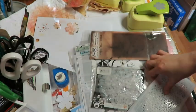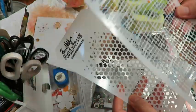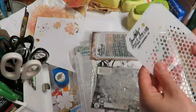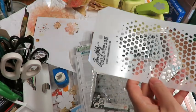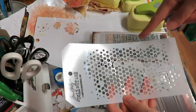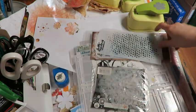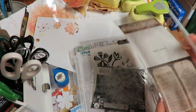Or something. But yay! I'm excited about this! And this is pretty cool too. That's going to be used. And, as I started to say and got distracted and excited, the cool thing about Tim Holtz stencils is that they're in the shape of a giant tag, so you can use this as your template and cut yourself giant tags. So that's cool. You probably knew that already, but anyway.